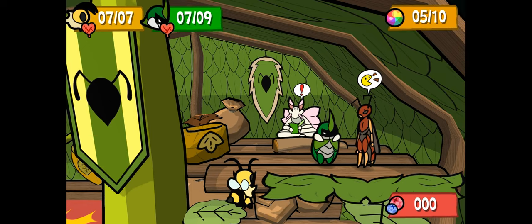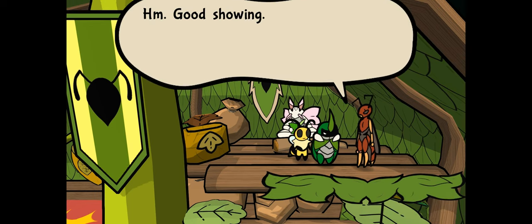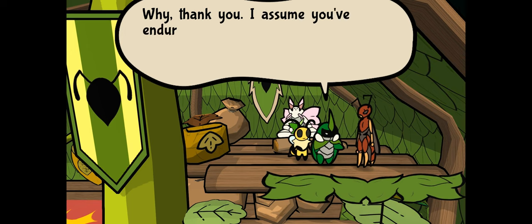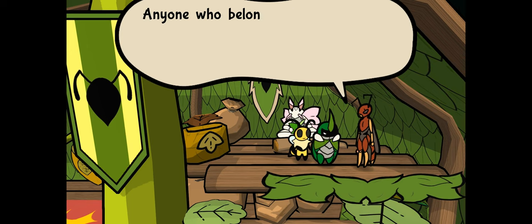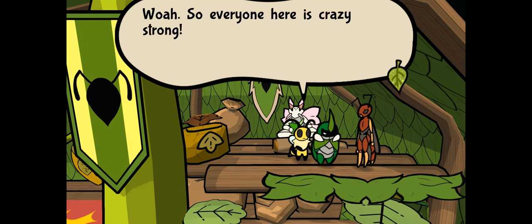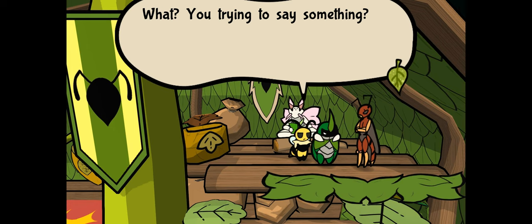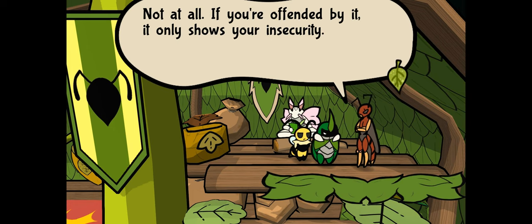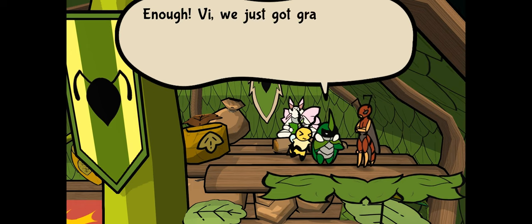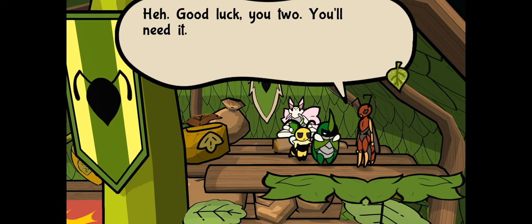We'll speak to the hornet with a really interesting outfit. Good showing. Not many stand Mackie's blade. Why, thank you. I assume you've endured it as well? Anyone who belongs to this association can say at least that much. Oh, so everyone here is crazy strong. Or they found a reliable partner to carry them. Oh, are you trying to say something? Not at all. If you're offended by it, it only shows your insecurity. What's your deal? You want to fight? Enough. We just got granted a permit. Let's not get into trouble. Ah, fine. Good luck, you two. You'll need it.